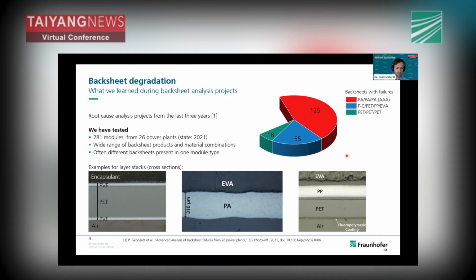But one thing that we saw is that the exact combination of materials is very crucial, not just one backsheet type, but also the combination with different EVAs. And we also saw that a lot of module types contain different backsheets or EVAs even in one power plant. So it often happens that only part of the power plant develops a certain backsheet failure, and it is one of our tasks then to identify exactly which modules are critically damaged.